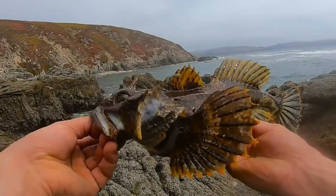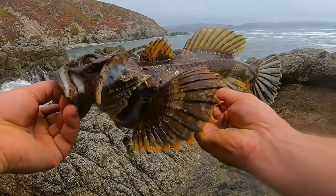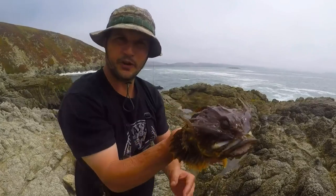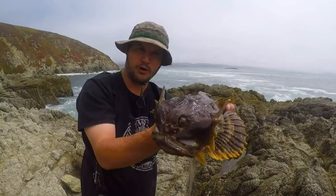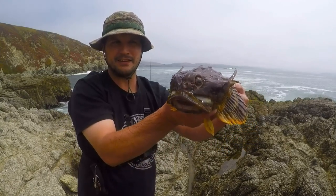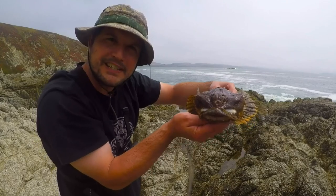So this is a California scorpion fish. It's a part of the Cabazon groundfish. Check that guy out. We're gonna let him go. Look at those horns on its head. This is related to the Cabazon. I'm gonna let this guy go. It's a little too small. It's a cool looking fish, but boy is it ugly.